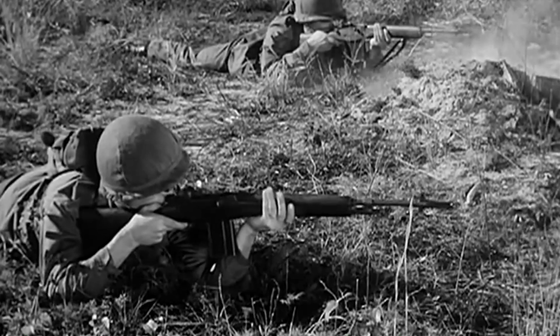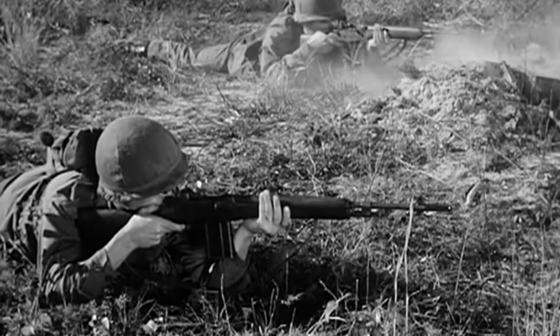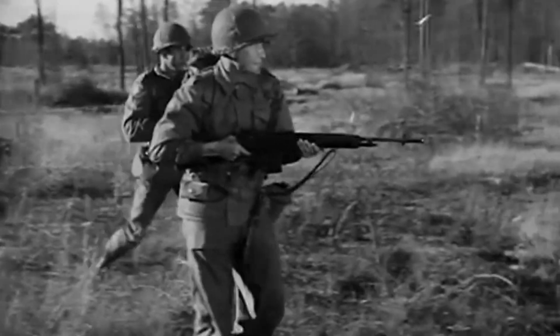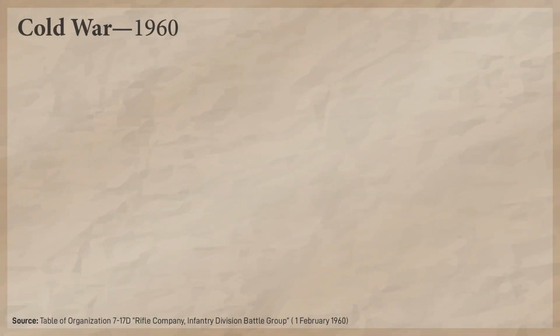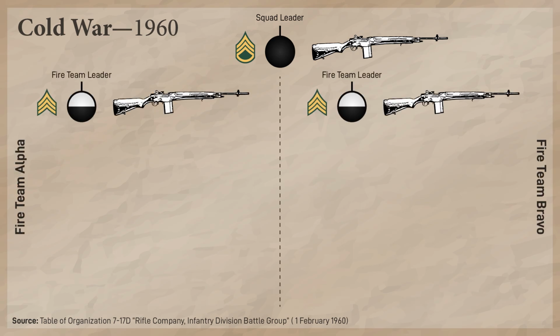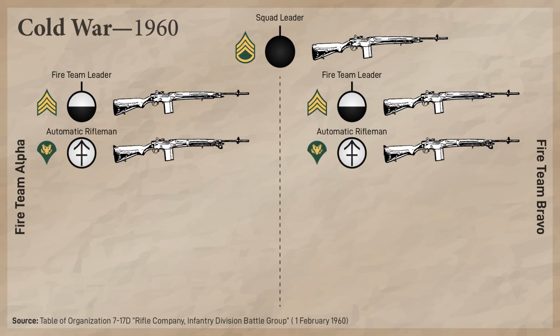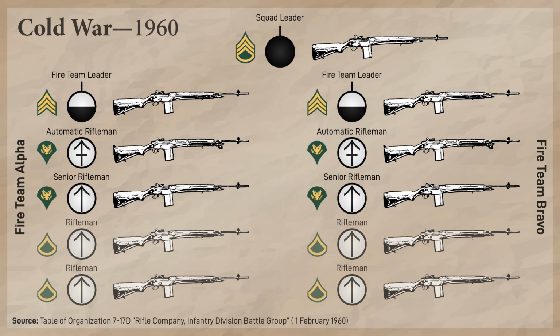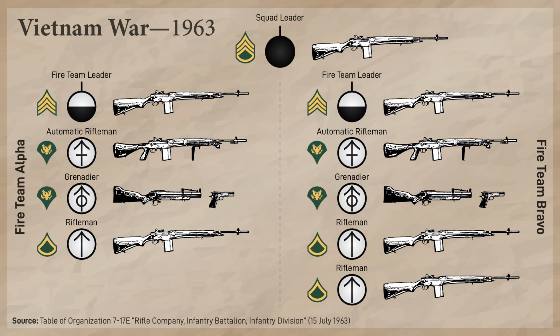By 1960, new weapons were introduced that replaced the World War II era equipment the US Army used throughout the 1950s. Further, a new rank system was introduced that more closely resembled the ranks the US Army currently uses. As of February 1960, the rifle squad consisted of the following: 1 squad leader, a staff sergeant armed with an M14 rifle, 2 fire team leaders, sergeants armed with M14 rifles, 2 automatic riflemen, specialist 4s armed with M14s modified for the role with the bipod, 2 senior riflemen, specialist 4s armed with M14s, and 4 riflemen, private first classes armed with M14s. In 1963, this squad was reduced from 11 to 10 men with 2 asymmetric fire teams.